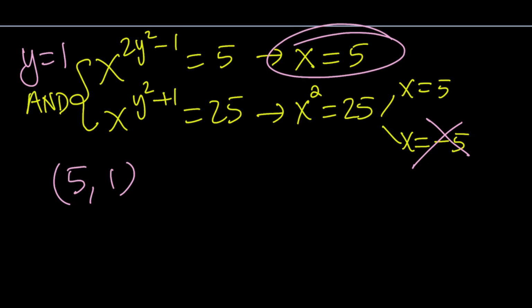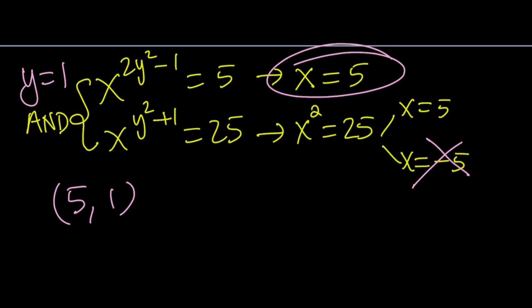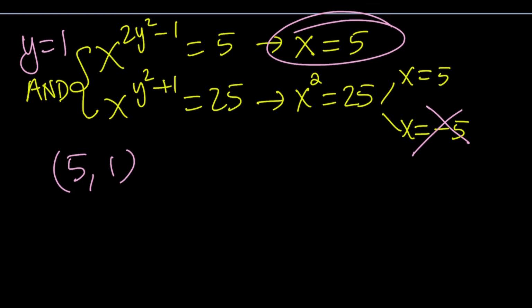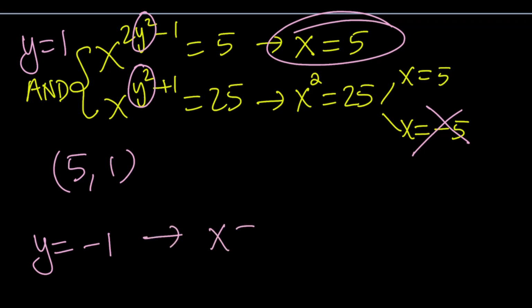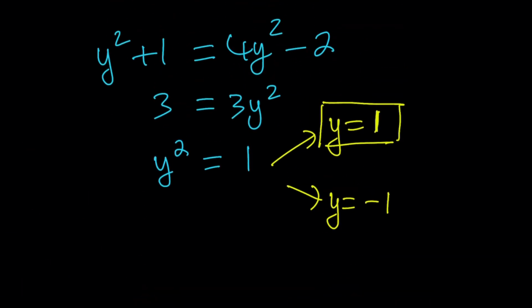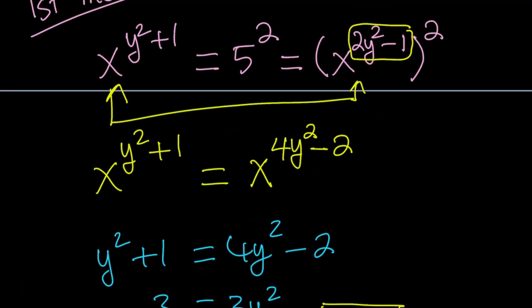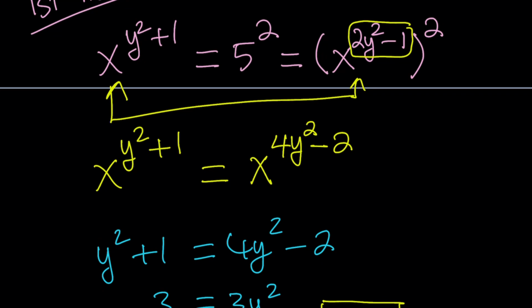Okay, so far so good. This is just for y equals 1. What happens if y is equal to negative 1? It wouldn't matter, because you're squaring the y anyway, so y squared is always going to be 1. Therefore, you end up with the exact same solution, x equals 5, and this gives us the ordered pair 5 comma negative 1. So it looks like we got two solutions. Are there any other solutions, at least for the reals?